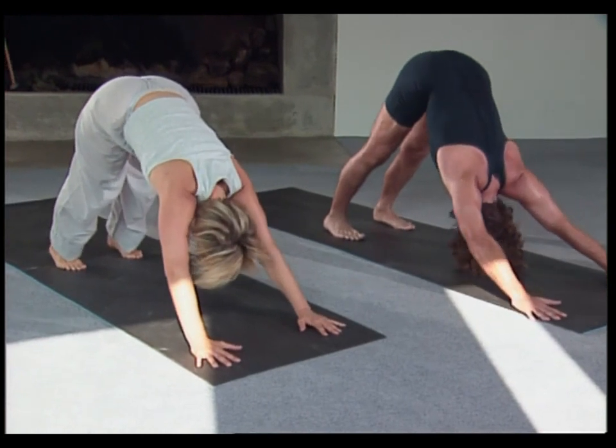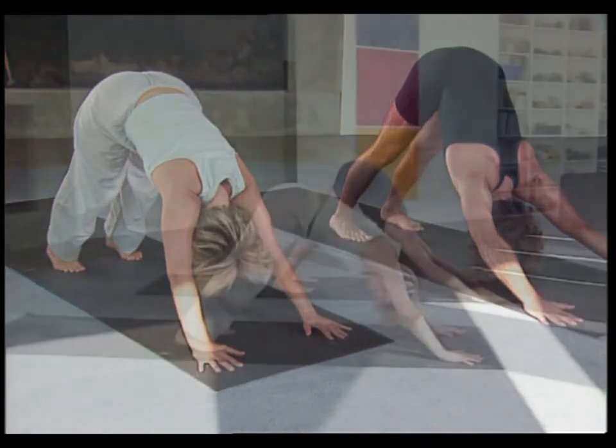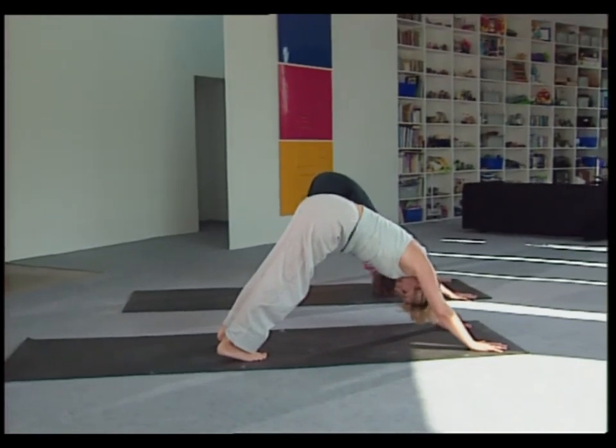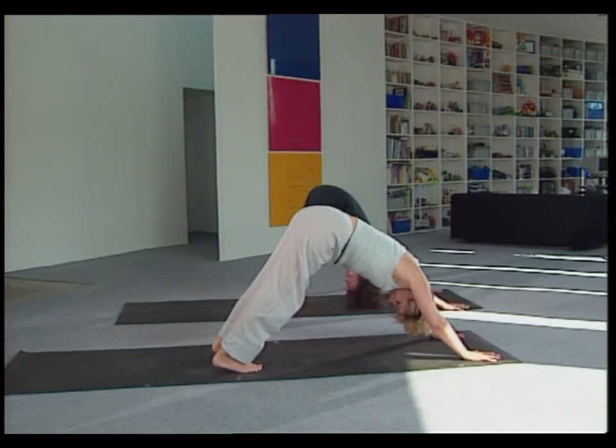Adjust and set the downward dog. So once again, extend gently through the whole of the torso. Check that the in and the exhale are still the same length, still the same effort on the breath, so you're not pushing the out breath out any faster or any harder than you draw the in breath in.